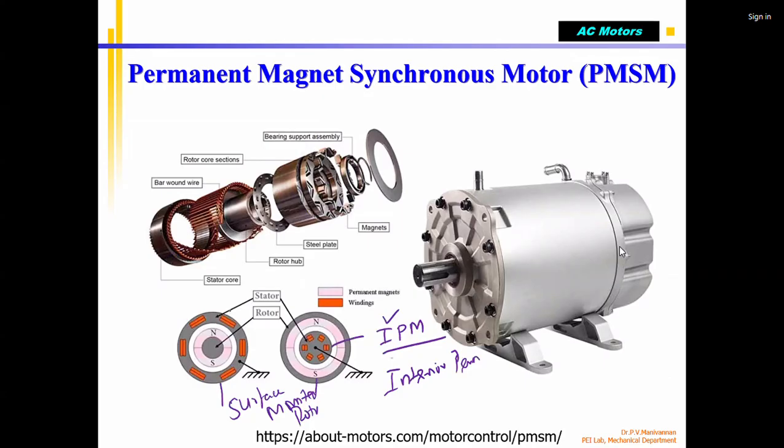So the stator has magnetic coils. You can say these are coils, three-phase coils, right? And supplied with three-phase AC voltage. The rotor is a permanent magnet. If it is surface mounted, this is the rotor core, correct? The gray color is a solid rotor core on which you have two halves, cylindrical. One is north pole, the other one is south pole. On the core, they are pasted or bolted, correct? North pole and south pole.